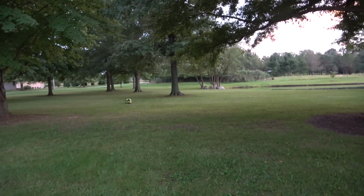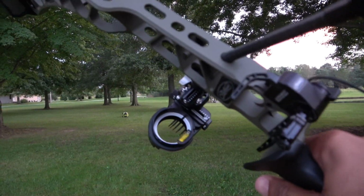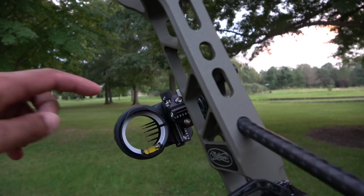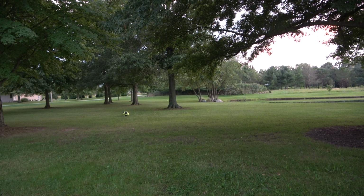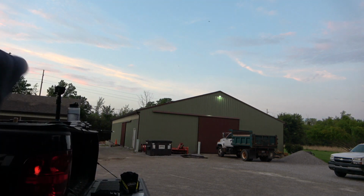That's it, y'all. Like I said, I'll show you here my sight. If you get some light, I'll show you. What I was talking about was setting my 40-yard pin first. I know it's going to be a little goofy, but basically that way I have my pins evenly spaced out throughout the target. And honestly, probably could move them all up a little bit, as there's a bit of a bigger gap up top than there is down low. But setting your middle pin in the middle of the target is just going to give you a little bit more space for your pins, and a little bit better sight picture, as opposed to all your pins being stacked at the bottom, stacked at the top, or whichever way.